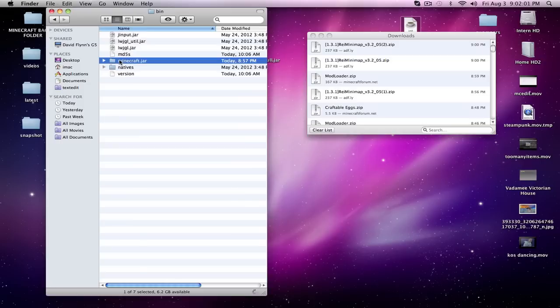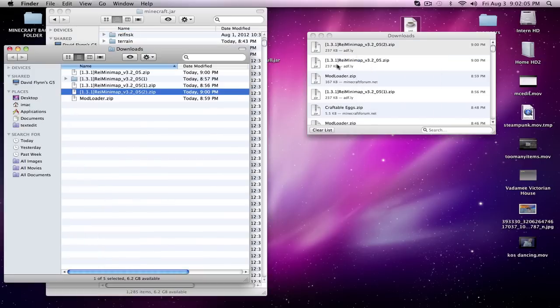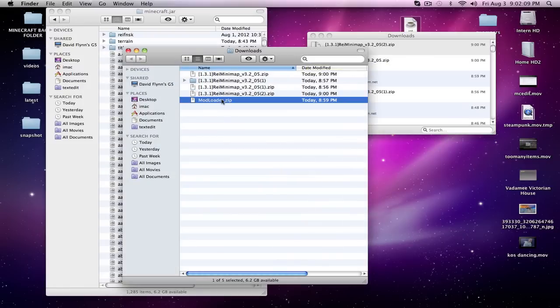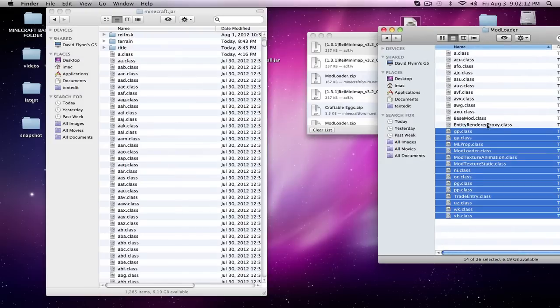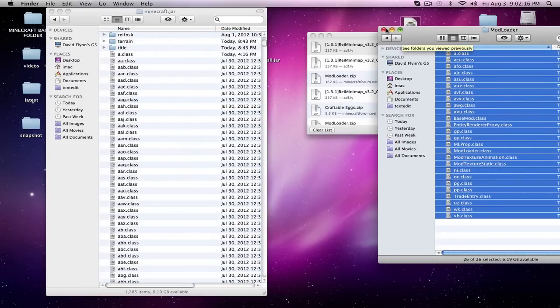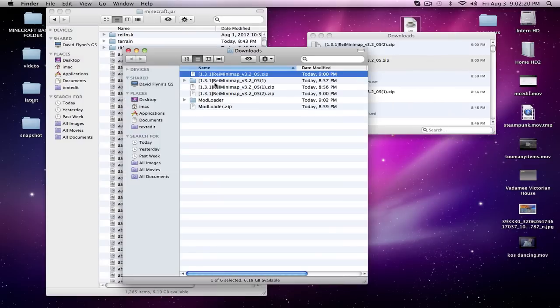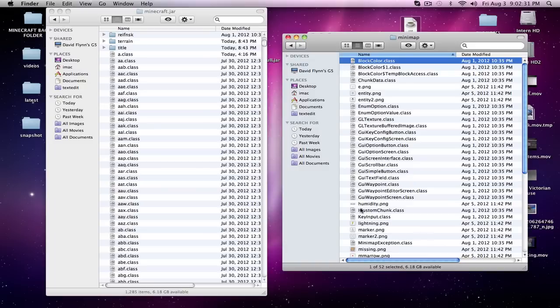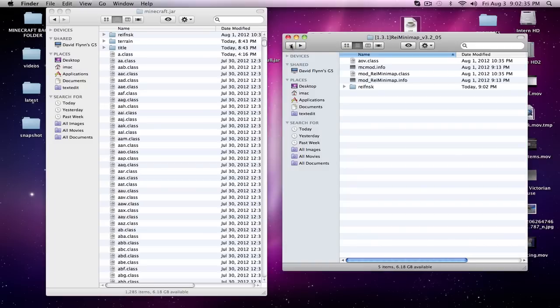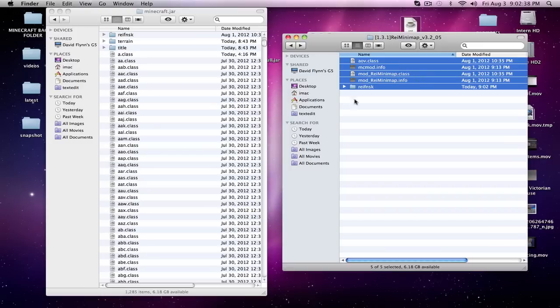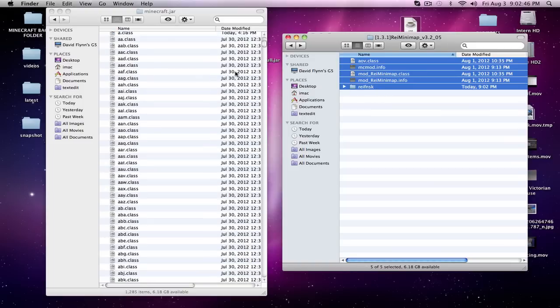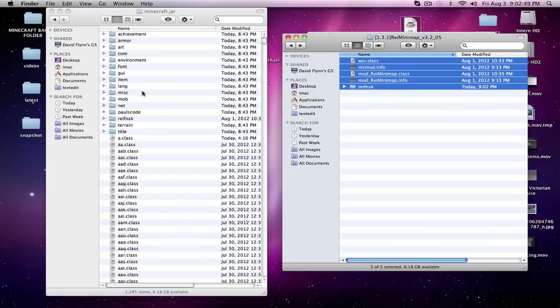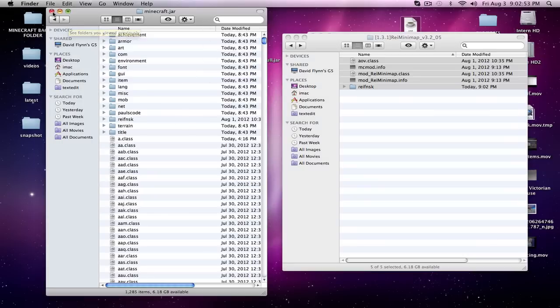Okay, so first we're gonna do Mod Loader and show that in folder. I've already put in Mod Loader, but you need to unzip the file and you need to take all these classes and put them in here. I've already done that, and then the REI minimap mod or whatever, unzip that as well, and you should get a folder, and inside that folder are these files. Some people tell you to go in here and then go in here and then do all of these. That doesn't work. It just doesn't work. And put all these little files in there. So the mod folder or whatever that is should be a folder in there with everything inside. And make sure when you're in here to delete your META-INF folder. I've already done that, but you gotta make sure that that's deleted for this to work.